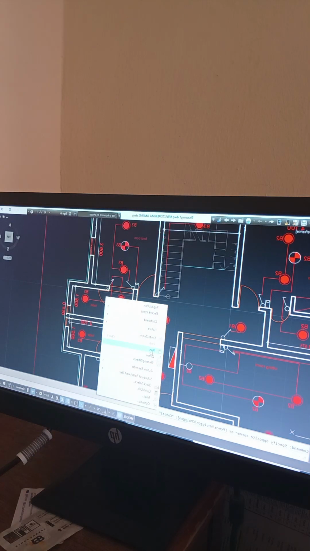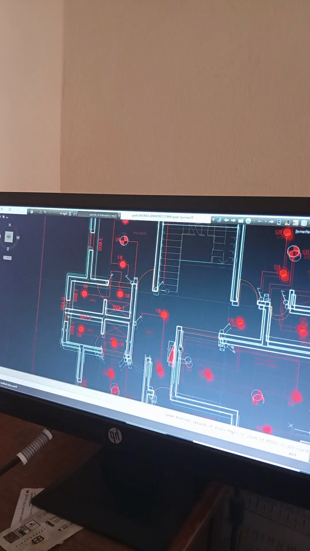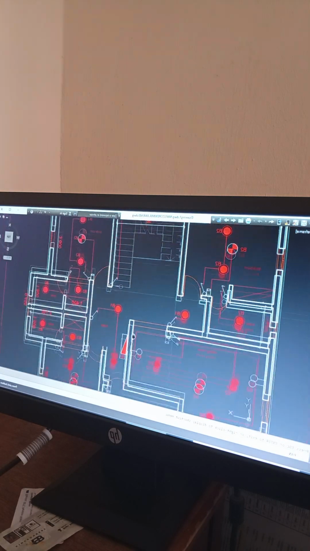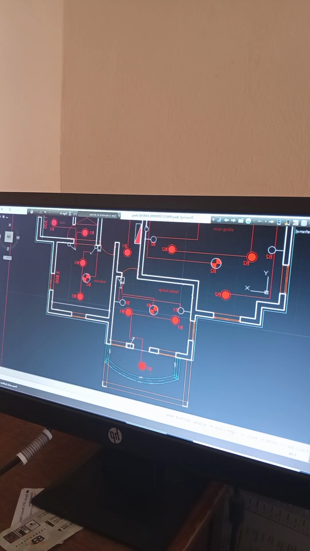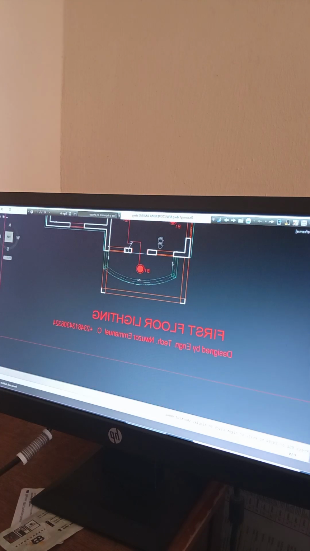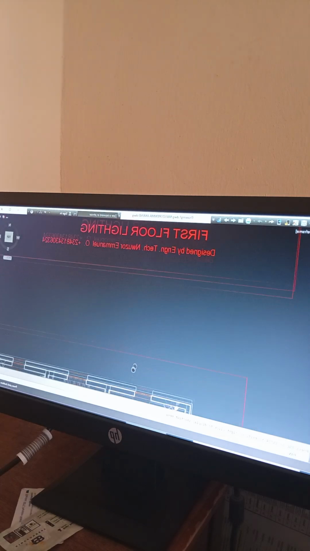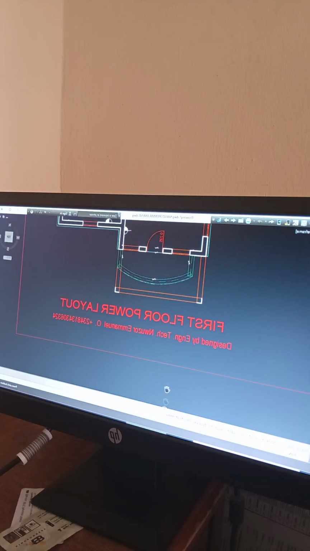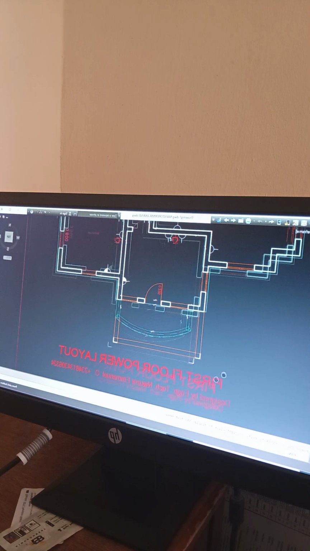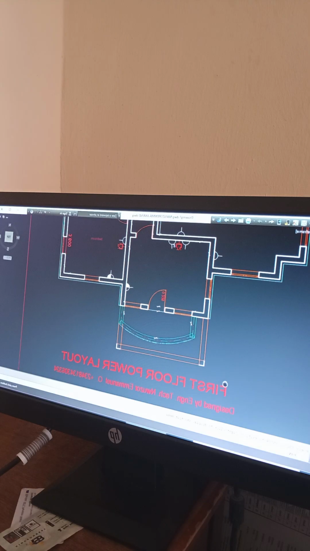Let me zoom it so that you can be able to see it well. Now look at this. This is for the second floor, first floor. But let me show you, start from the first floor or ground floor, so that you can understand it better. Is that okay? Now from here, let's just stay on the first floor.